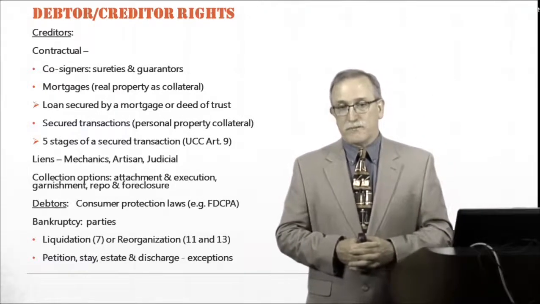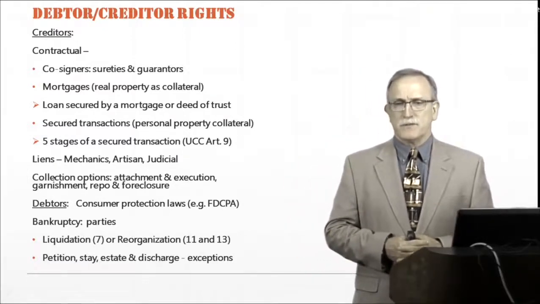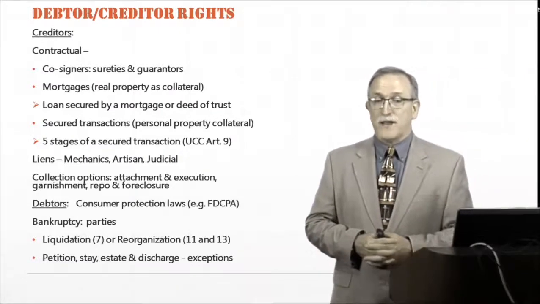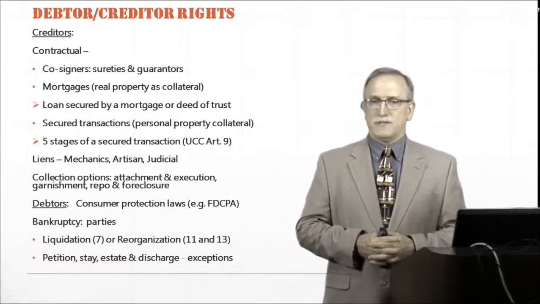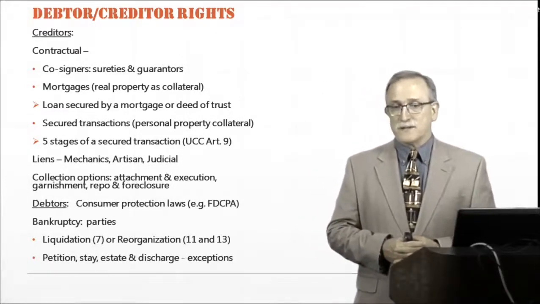The lien holder has a right to take and repossess your car. Foreclosure is the term used for real property. Now for debtors, you're not totally out of luck. There's a lot of laws that protect debtors, and you'll see these discussed in your book. One in particular, the Fair Debt Collection Practices Act.